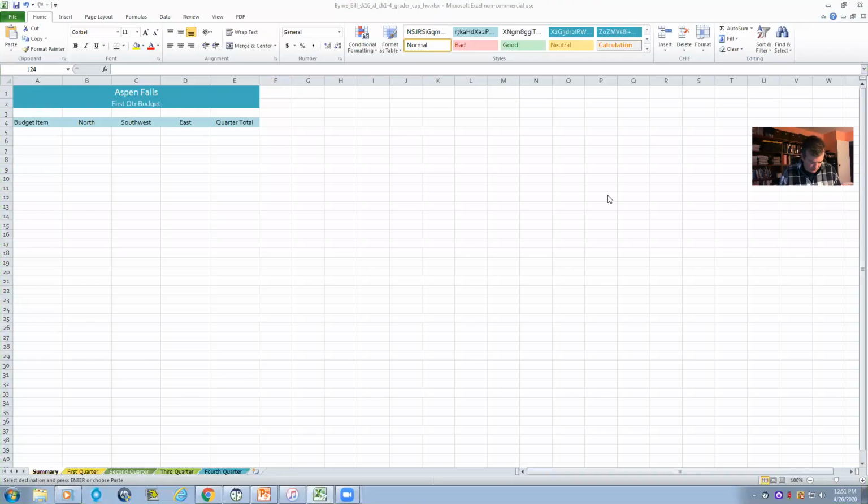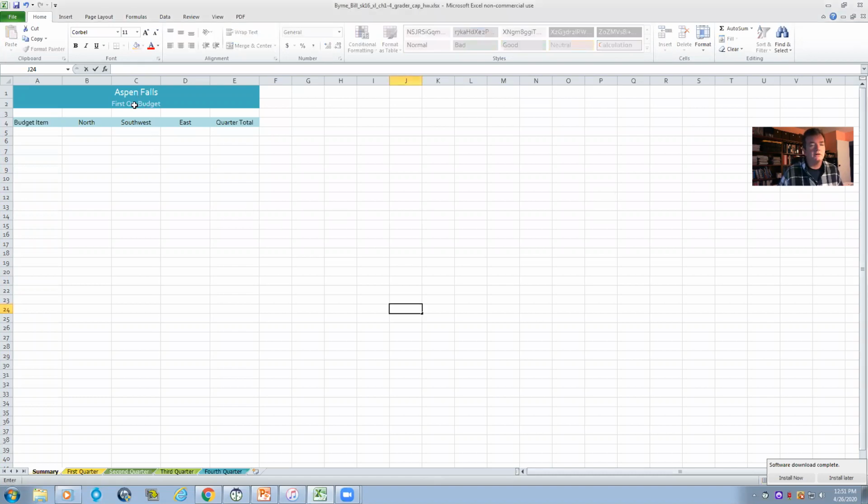All right. So now step 7. In the summary sheet, change the subtitle in cell A2 to annual budget. So instead of first quarter budget, we'll make this annual budget. Annual budget.